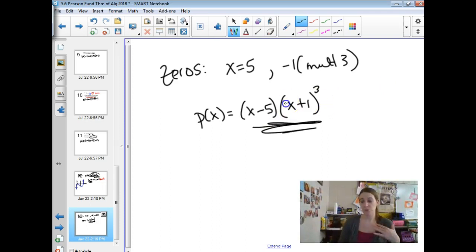Okay? So lots of practice coming your way on this. This is tough stuff. It's a really huge topic in algebra. We simplified it as much as we possibly can for Algebra 2. So there are ways to do it without a graphing calculator. It's just not a lot of fun. All right? Good luck.